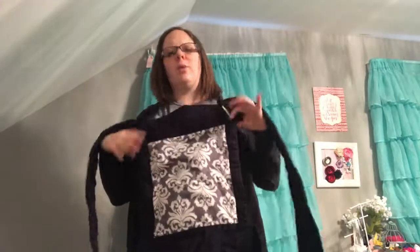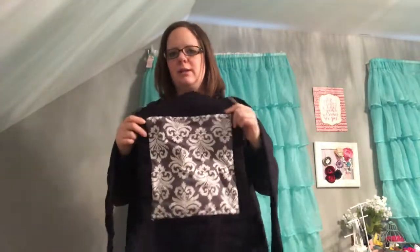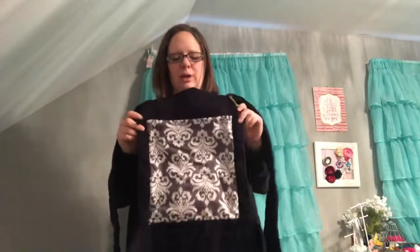A mei tai can typically be used from newborn through toddlerhood. Depending on the mei tai, you can scrunch in the fabric and tie it with a ribbon or a rubber band. And then some of them also have a built-in cinching mechanism. You can use a mei tai on your front, on your hip, not necessarily where they shine, but some people like that, and then also on your back, close to when a typically developing child is able to sit unassisted. But again, that's going to depend on your certain situation because these do conform to you and the baby a little bit more than a buckle carrier would.